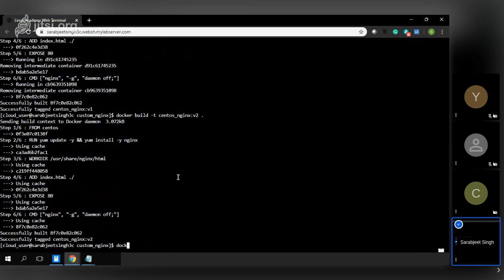Okay, so docker run -d --name centos-updated, and then the port is 8085 colon port 80, and the name is centos_nginx version 1.